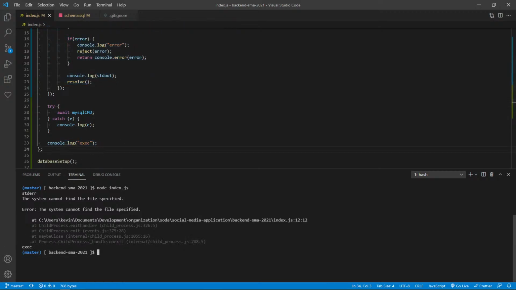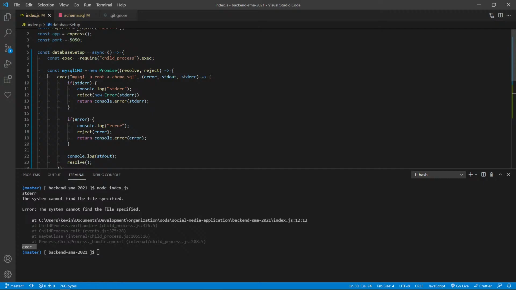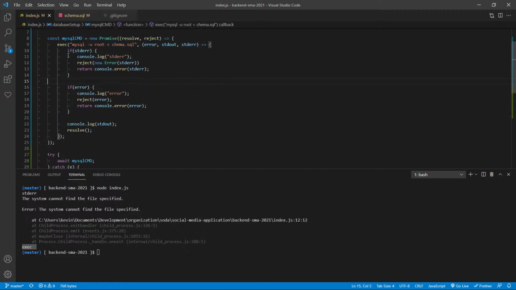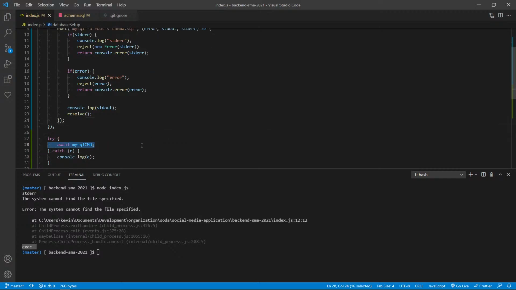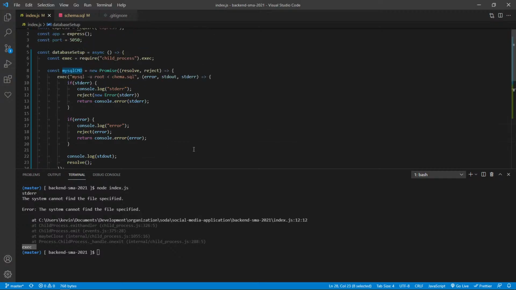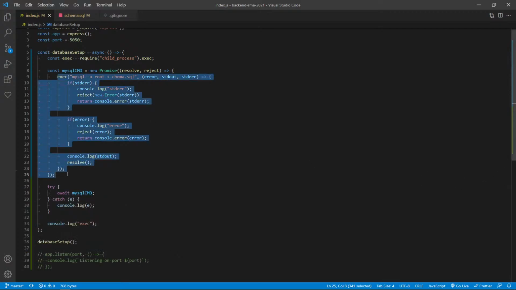You see the difference now? So instead of it being the other way around, exec happens last. See, I haven't even touched this because we awaited, because we knew that this thing was going to take some time. So using some asynchronous code, we were able to await this promise. See how it works? Because we knew that this is going to take some time.